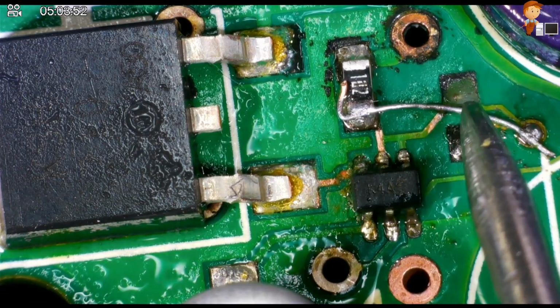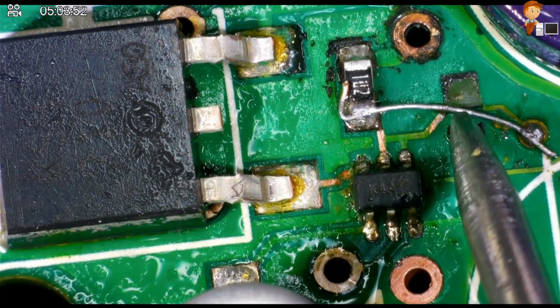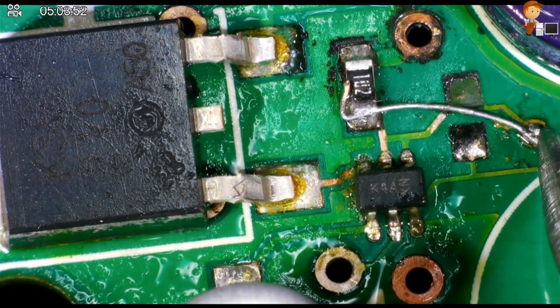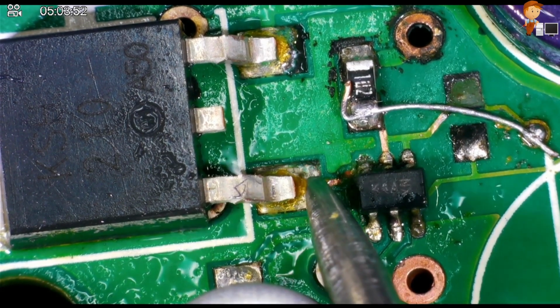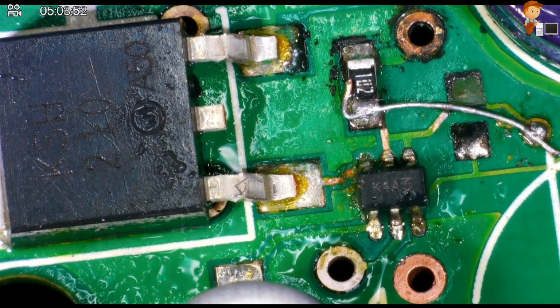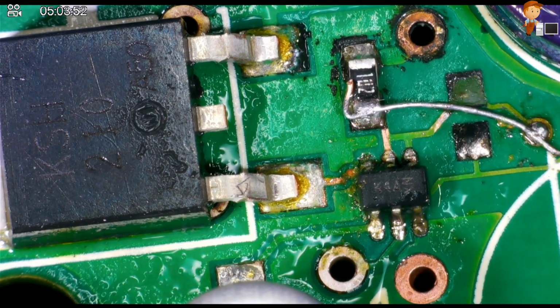I thought that this was all one track, but looking under the microscope you can see that it's a very fine track that goes to feed this pin. So as well as this repair that we did here, which there was a break on this thing here, and then the test point fell off. It has to go to that wire. So we're going to have to just put a little wire from there to that pin. Very, very fine. Let's see if I can do it without messing up the other one.